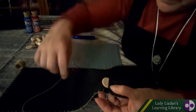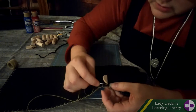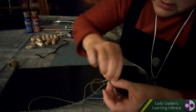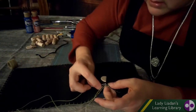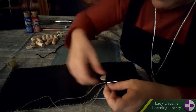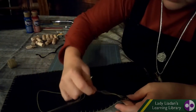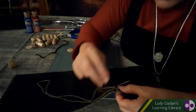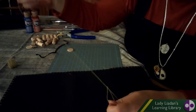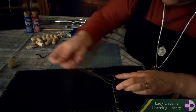So, the pocket, we're going to do a single layer, not double. Just going to come up here and work our way down this way. You see that line? Almost done. Couple more stitches.